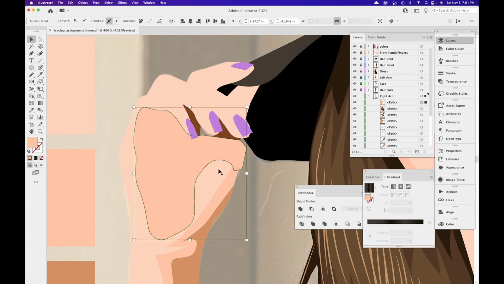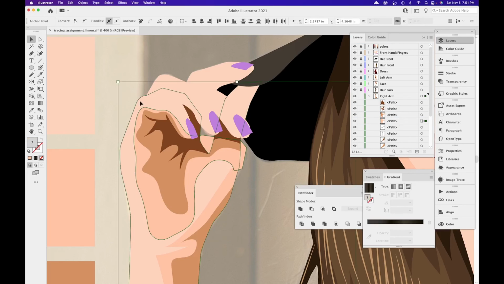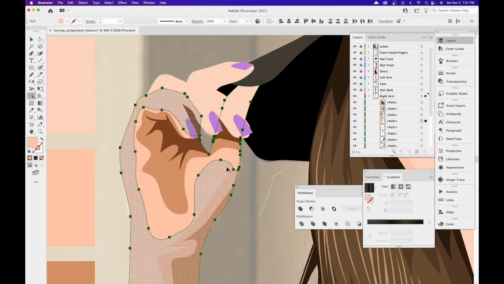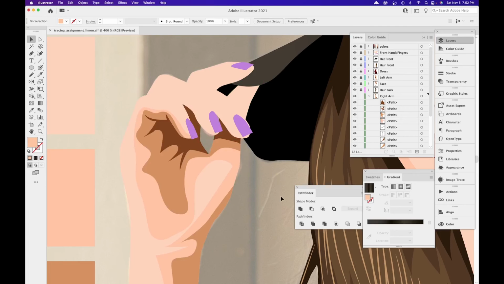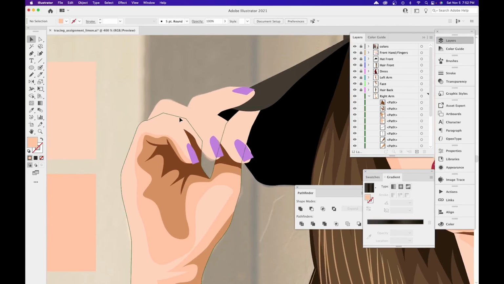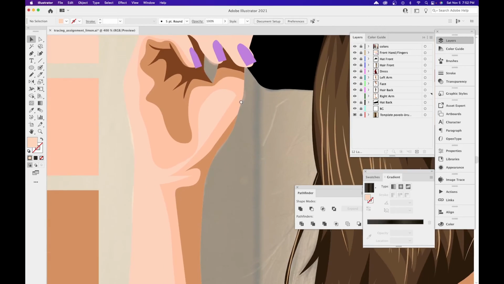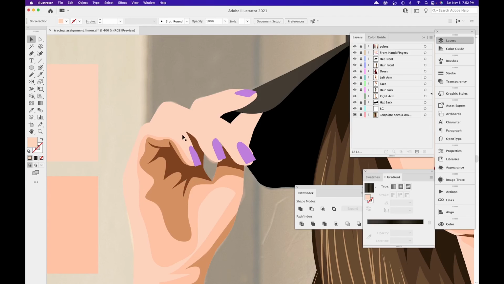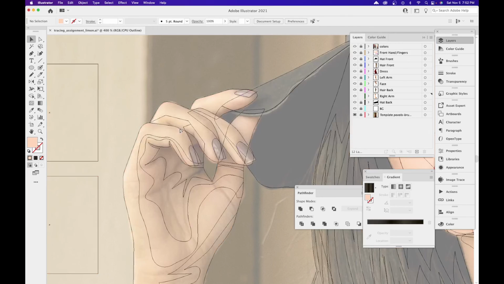Select this, and again let's bring that down beneath all this, and hold shift, select this shape, and let's get rid of those areas. And then let's see, that looks pretty good. Now we got to do the shading around here, around this finger.